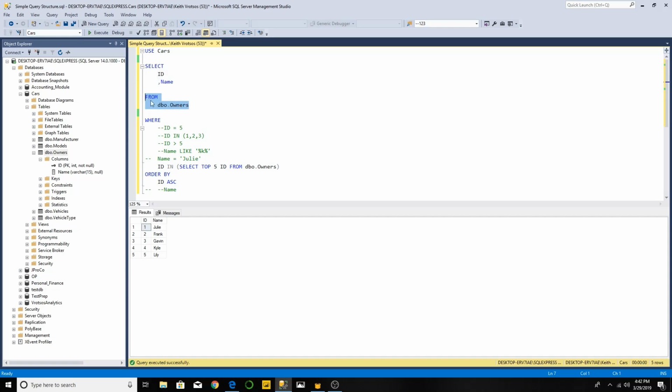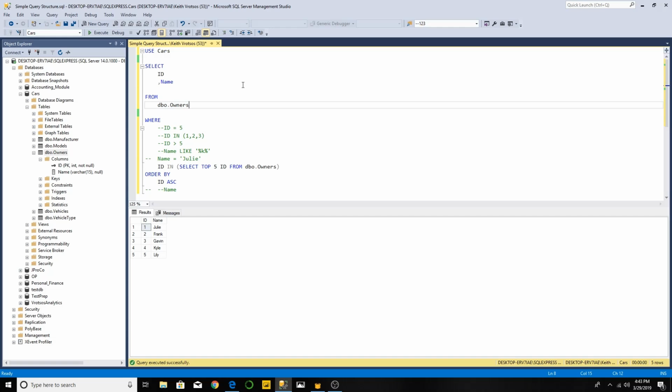The next is the from clause, where you're declaring where these columns are. They're from a table. And the next is the where clause, where you set your criteria or conditions on your particular result set. And the last is the order by clause, where you basically sort the various columns that are returned. So this basically sums up basic query structure.